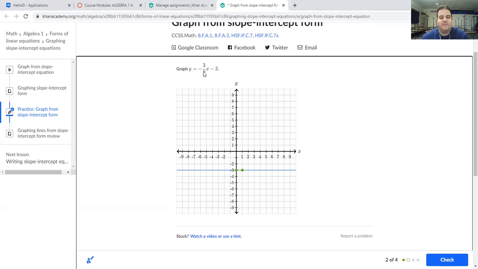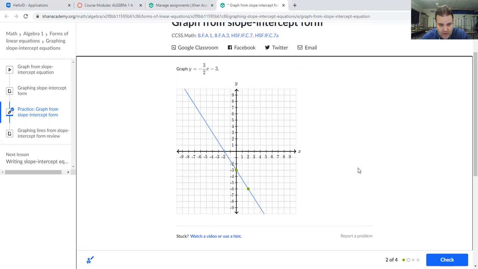This is what I think is easiest for us: I always make the negative go with the numerator, the y value. The x value is always going from left to right. The negative tells you to go down. If it's positive, it tells you to go up. So in this case, I'm going to go down 1, 2, 3, and go right 1, 2. So it's going to go through this point right here.